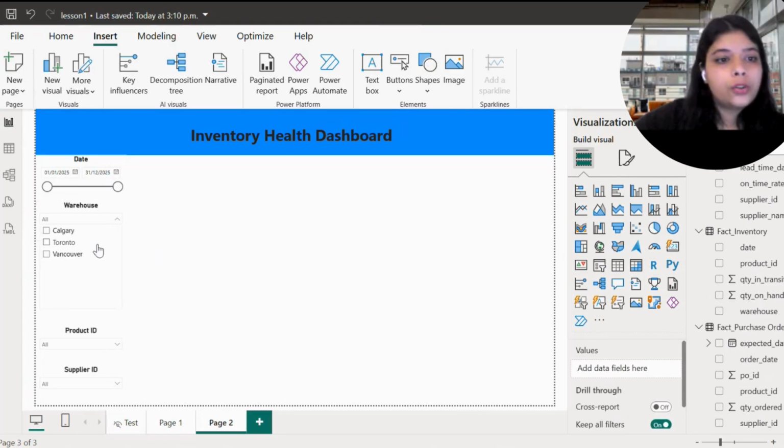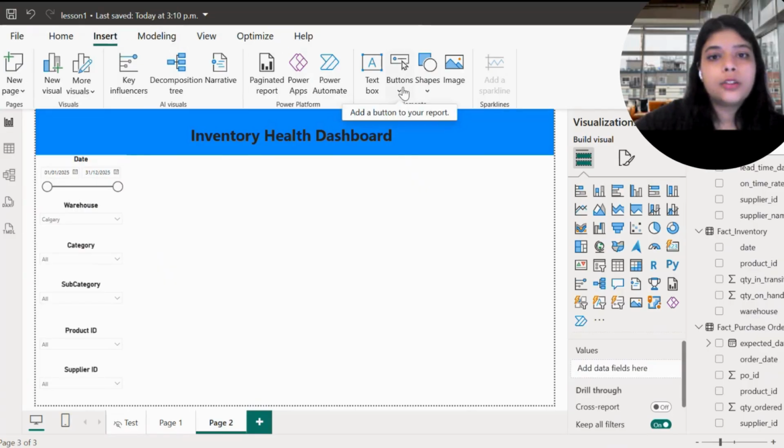Now you can either select a single category and then go on to your second one, choose another, and so on. But for example, now I want to clear all my slicers. One way is to go manually into my slicers, hit the option and clear them again. For ease, you can actually create a button in Power BI which says clear all filters. For this, you go on your ribbon again, go on insert, and then you have an option called buttons.